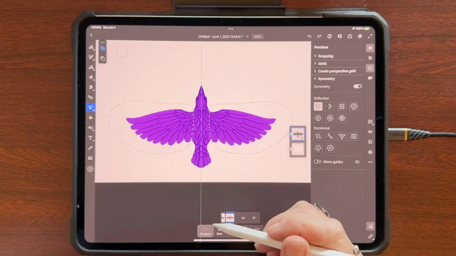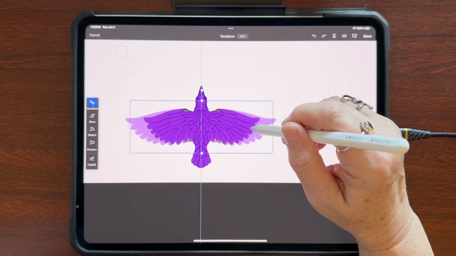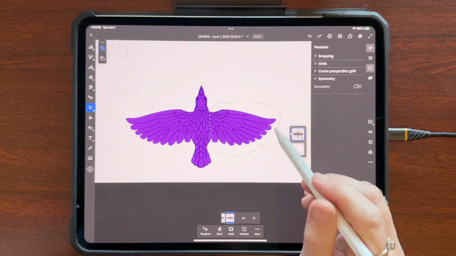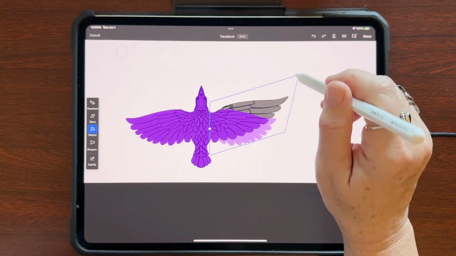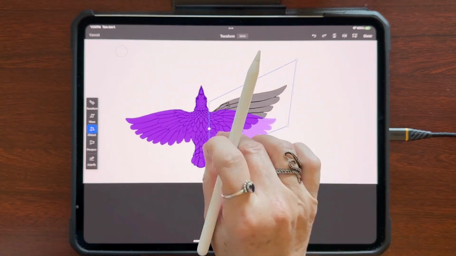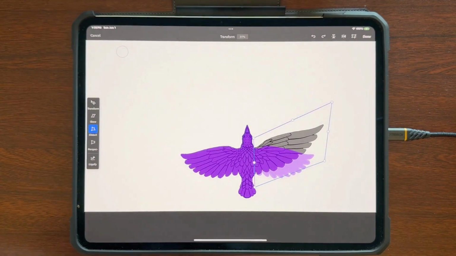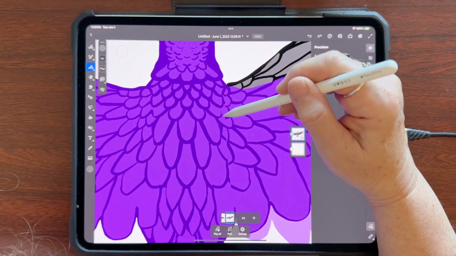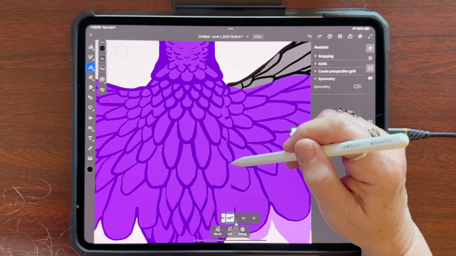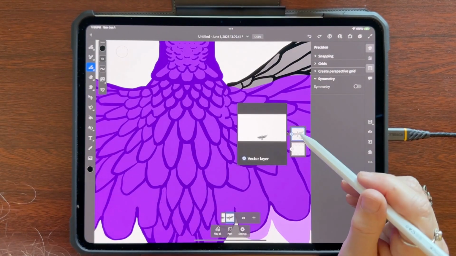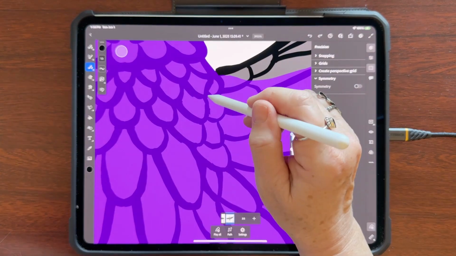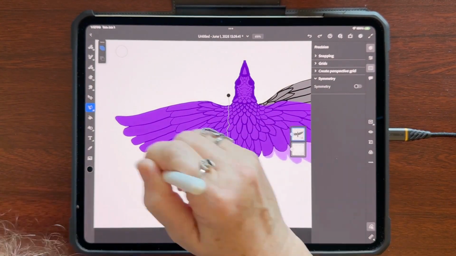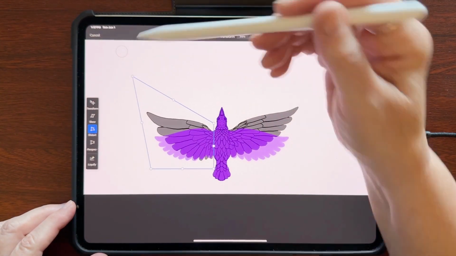So I'm going to, oops, I forgot to turn off the symmetry tool. That didn't work, so turn off the symmetry tool. Now I'm going to actually cut that wing, select it, and then skew it. All of those tools can be found in the dialog box of the frames management on the bottom of the screen. Then, of course, I go in and mend those feathers back together because the quality of your drawing does matter even when it's moving.